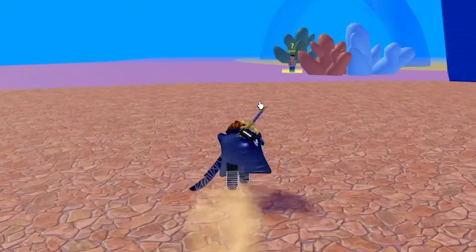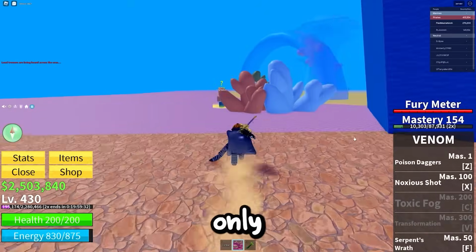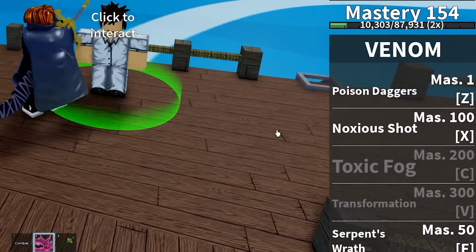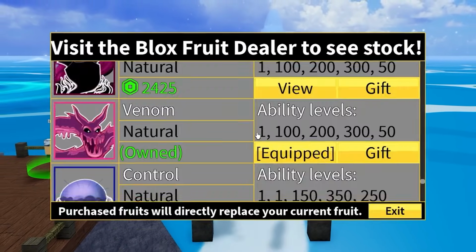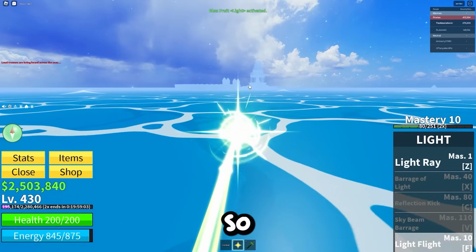Okay, you know what? Should I just try to go use that method on like a really OP boss so I can try to get mastery? Watch him only give me like 20 mastery. Because I really just want that, what's it called? Toxic Fog. Okay, where is the fountain? There's the Fountain City. We're just going to put on our Light Fruit just to get over there. And then we're going to use Venom and just kill that man. Please give me so much mastery.